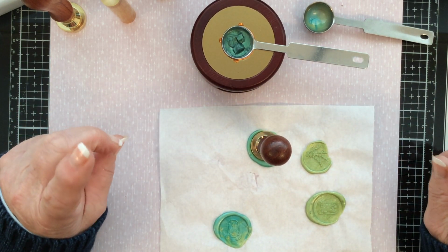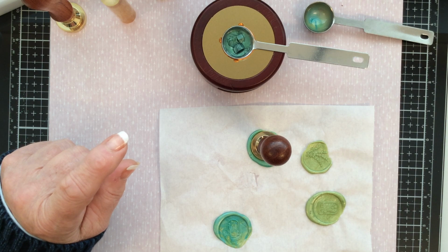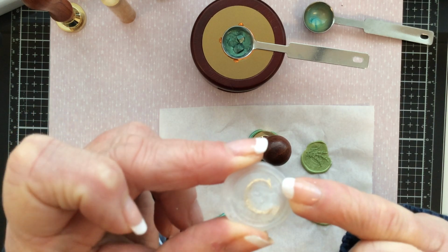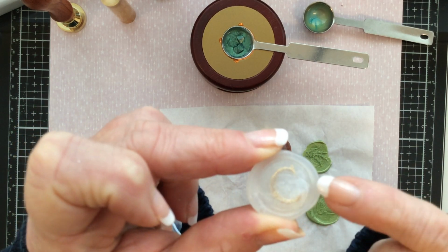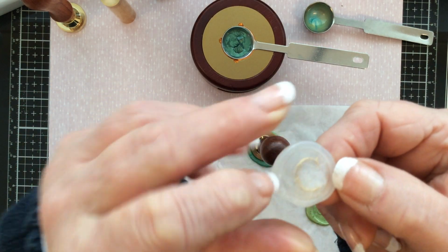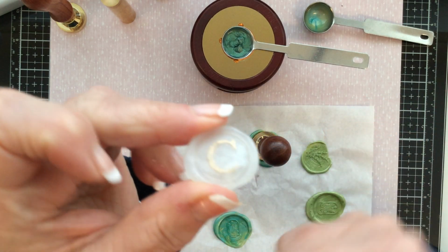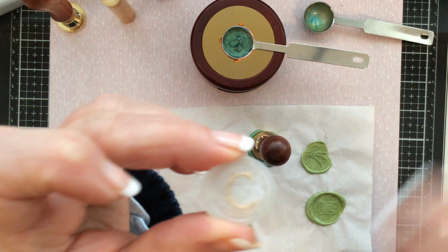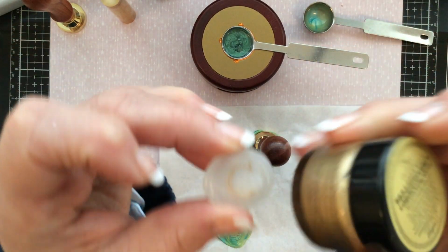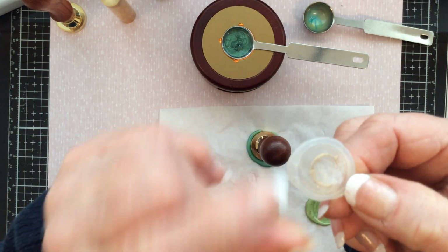So the other thing that I see people doing is they have pens that they can highlight the image. Now, as you can see, one of my stamps that I've got is a C, and when I did it with those clear granules, which obviously aren't clear, you just couldn't see the C at all. So I tried using some treasure gold on it because I had this in my stash, and I used a paintbrush on it, and it didn't really work particularly well.